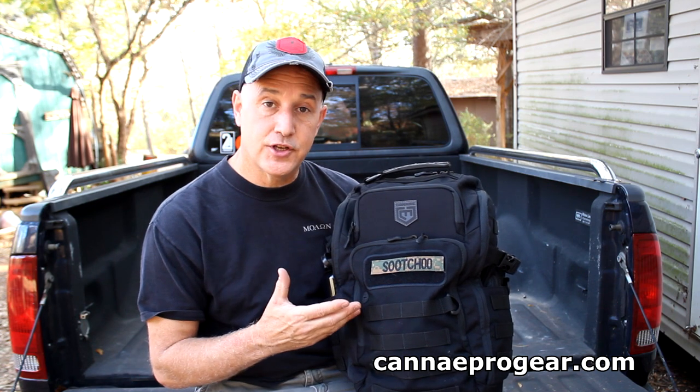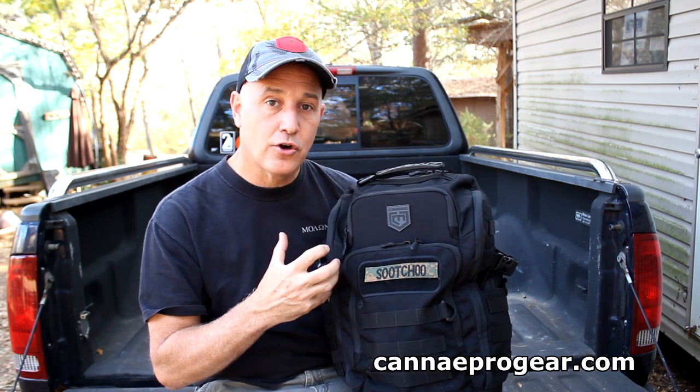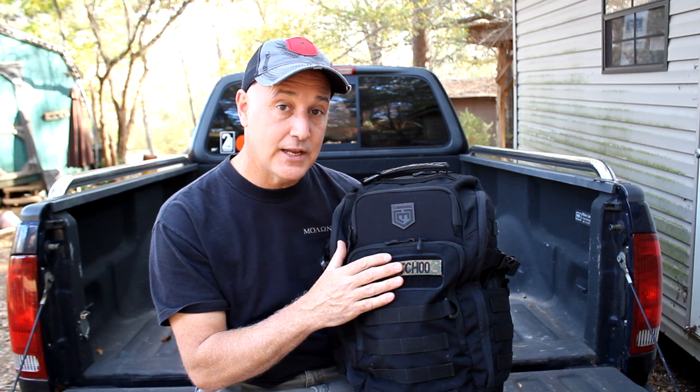Now, how would I compare this to the Maxpedition? The Maxpedition has a thicker denier. It's a little bit stronger, but the price reflects that. So if you're really looking for a really strong, heavy-duty pack, I'm a big fan of Maxpedition, have a number of those packs. But if you're looking for something a little less and yet has a lot of good quality features in it, the Cannae pack is great, and for $99, it's really difficult to beat.